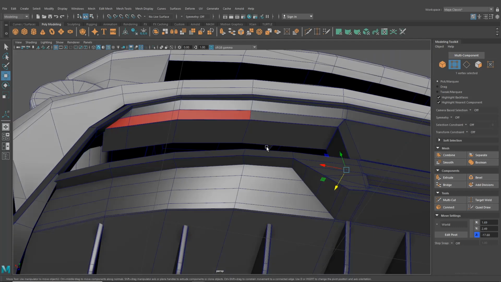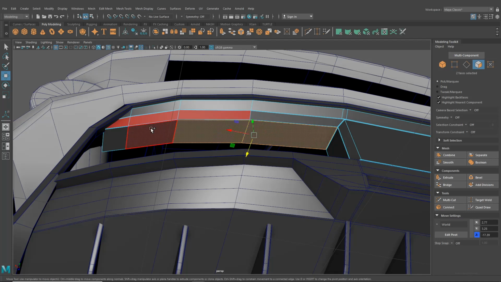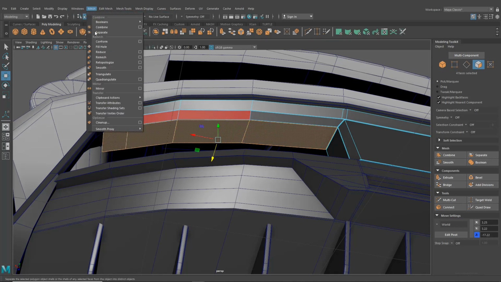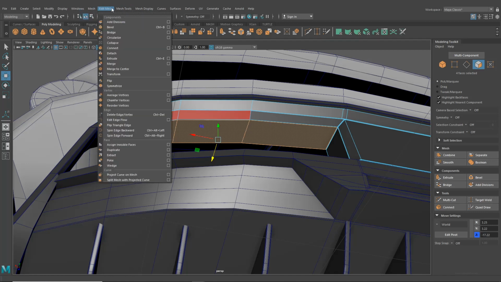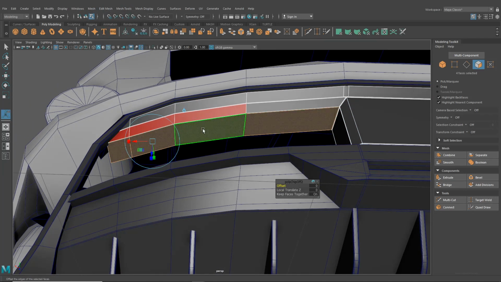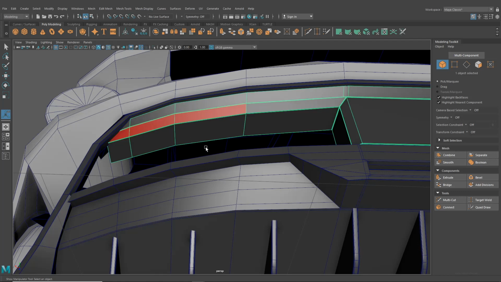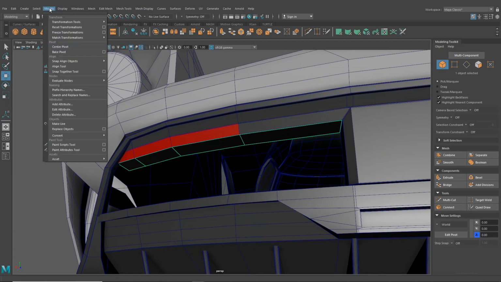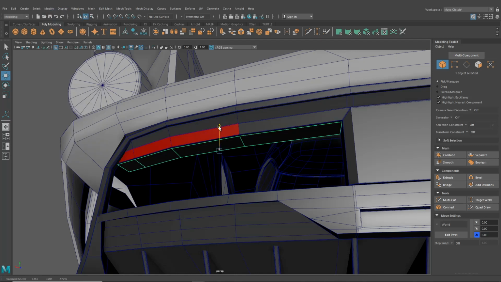like that. Let's maybe grab these top ones and do the same. So I'm going to take these ones here and let's duplicate those if I can find it. Just going to center the pivot there as well, pull that down too.